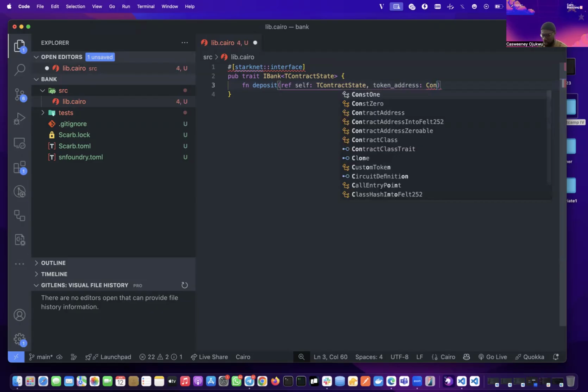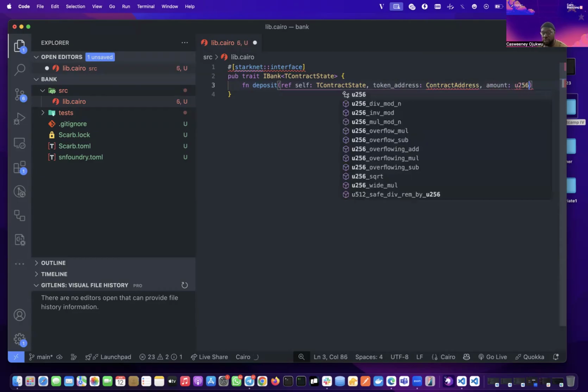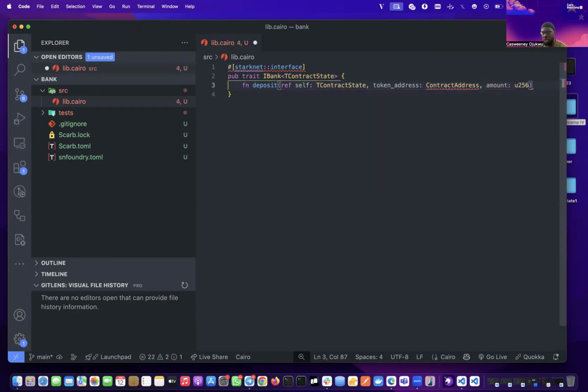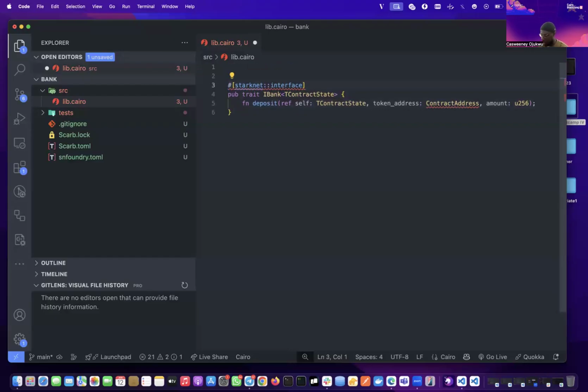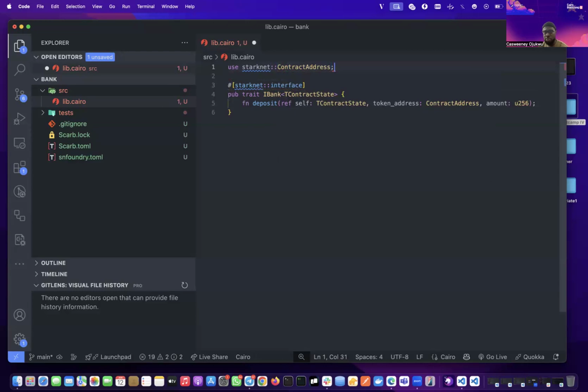Something like contract address, right? Then we now need to pass in the amount we want to deposit, which is a u256. This is not returning anything. It's not reading from state. And now we need to use starknet::ContractAddress. Yep. All right. So let's withdraw.